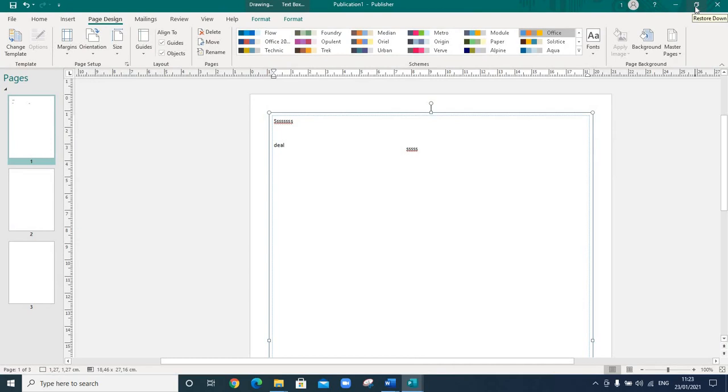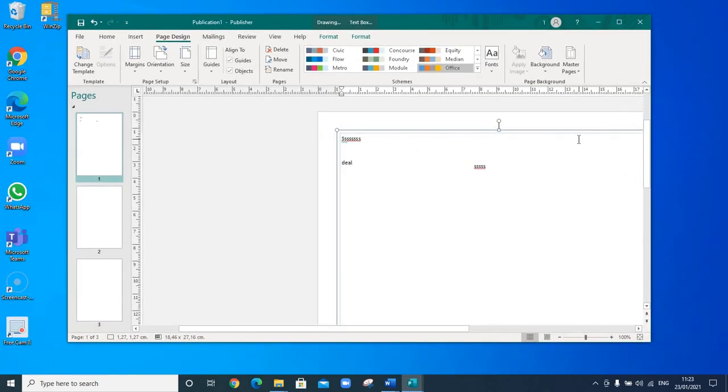If I want it back to the size it was before I maximized, I will simply click, and there you go. And the last part is the close button. The close button is used to close your Publisher window and go out of Publisher for that particular publication. I will not be doing this now because we will look at it later in one of the videos, so that I can keep our publication on for the next video.